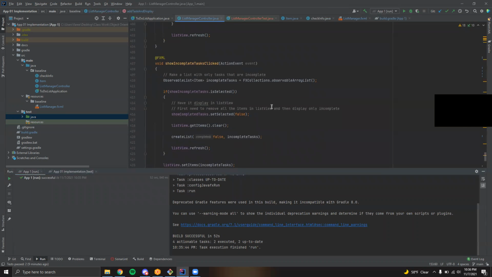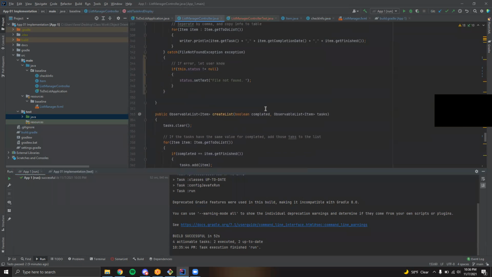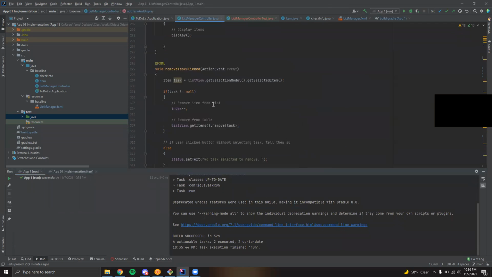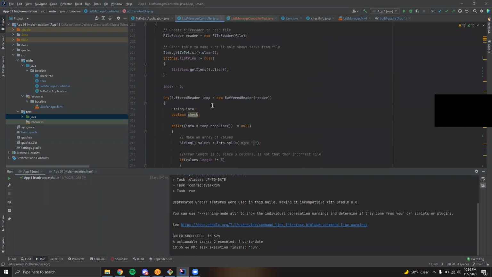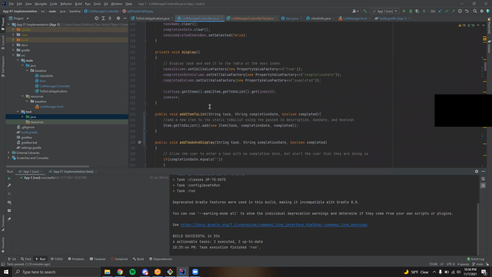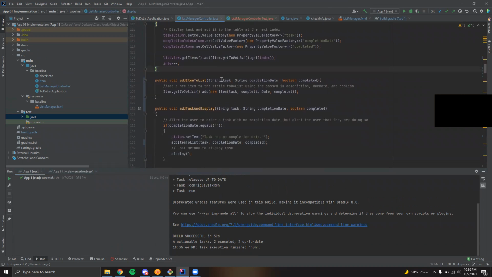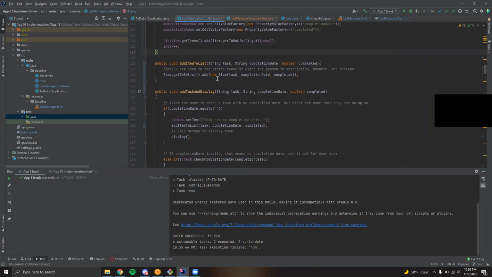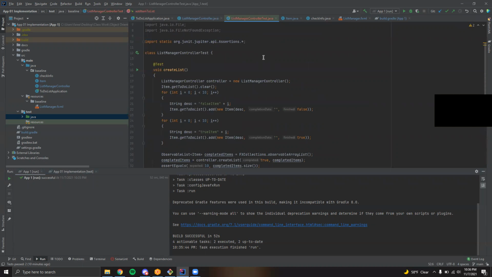And the two additional methods that I included besides just the buttons are the add item to list. So what this does is that it takes in the information that the user enters, and then it parses it through and assigns it to an item object. And then that object gets added to the list in the table view. So that's the first thing that I do.